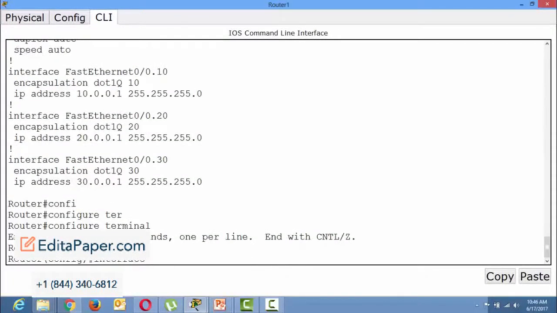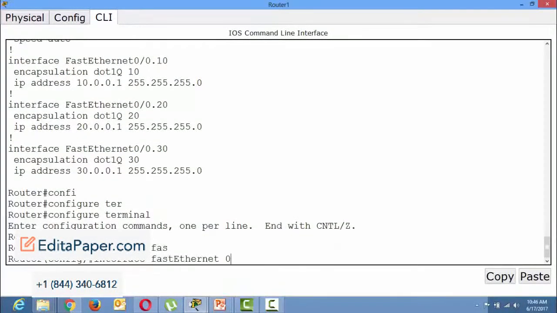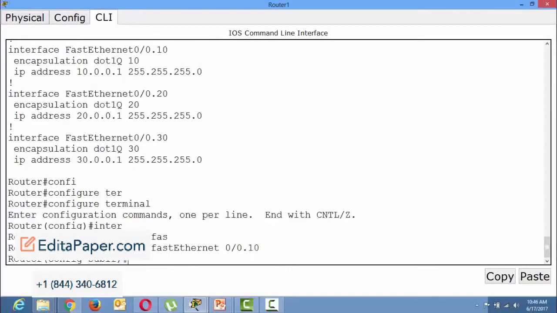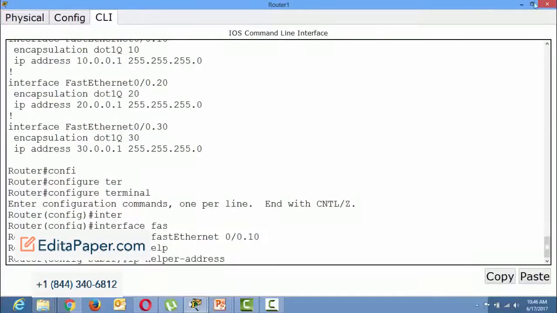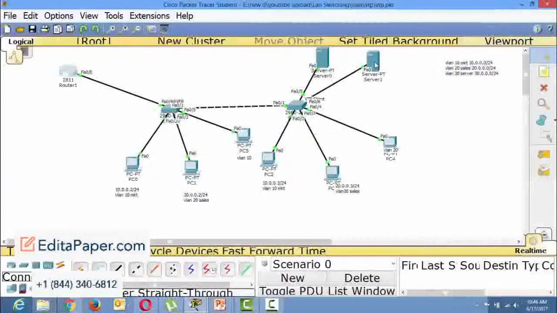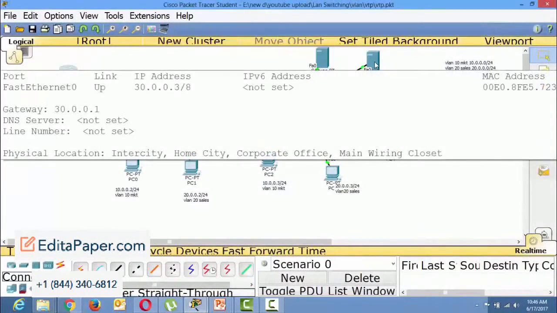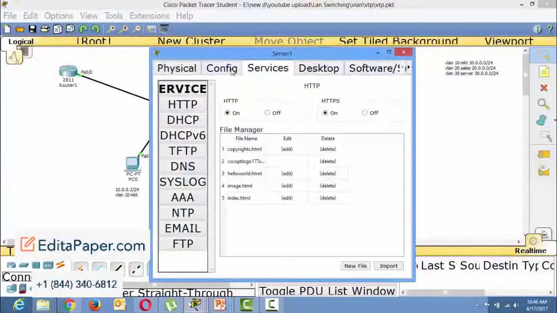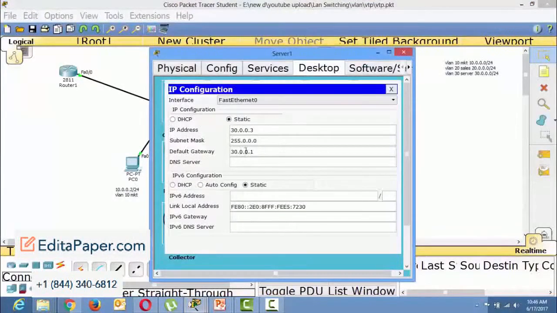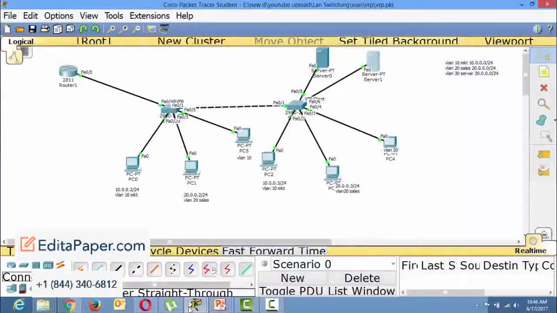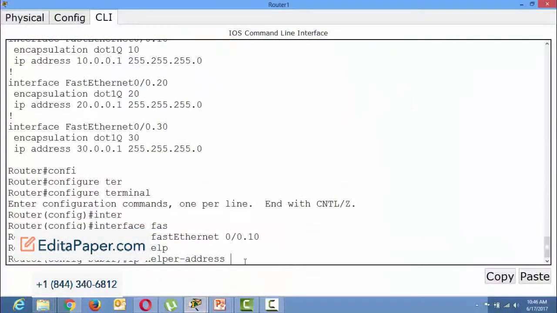For that purpose, interface FastEthernet 0/0.10. The command is ip helper-address. What is the address of this machine? 30.0.0.3. Okay, so that is the IP helper address.